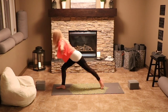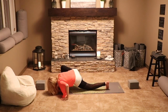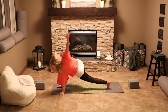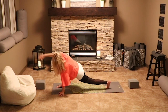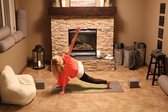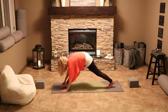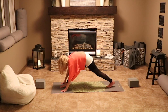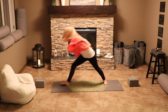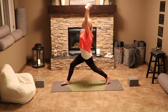Step your left foot back to the back of your mat, bring your body down into lizard, so hands come down on the inside of your right foot, open your body to the right side, raising your right arm into twisted lizard. Right hand comes down to the outside of your right knee. Raise your left foot up and then plant it in behind you and bring your body up into a crescent moon. Hands come down on either side of your front foot.